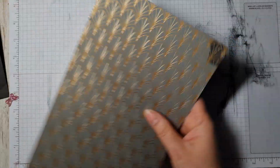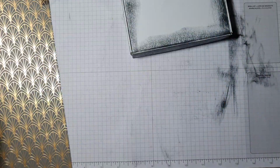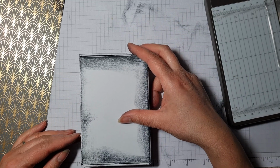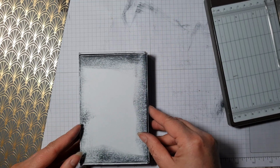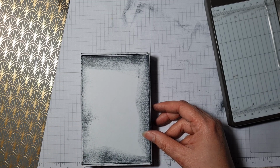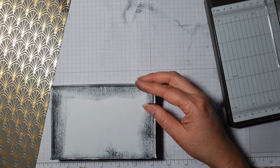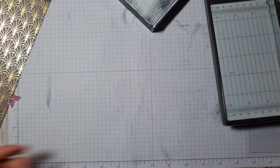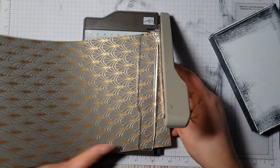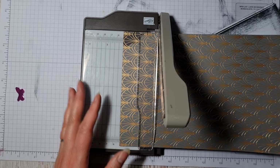So as I said, I want to turn this paper black. What I'm going to do is just cut it down. Let me just double check the size of this. So this is just under 4 inches wide. So if I cut this down to 3.5 by 5.5, that should be okay. The only thing is this one doesn't have a 5.5, so never mind. We'll cut this down to 3.5 to start off with. And that should make life a little bit easier for me.